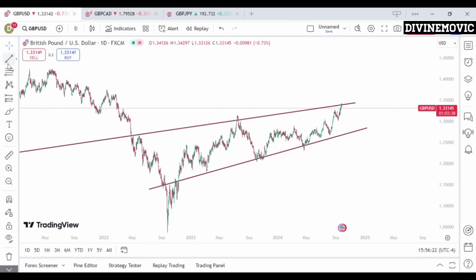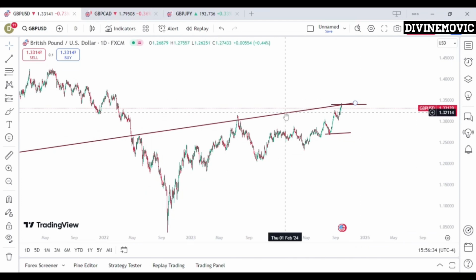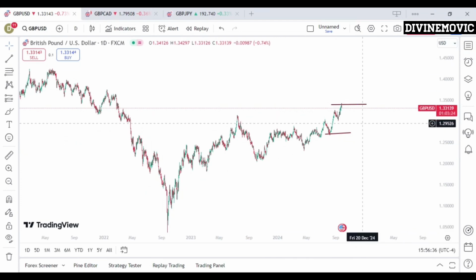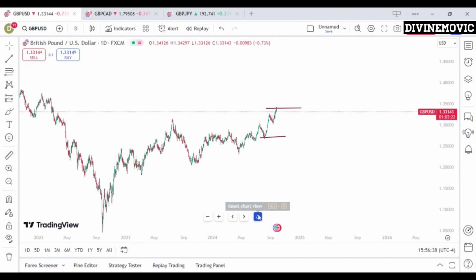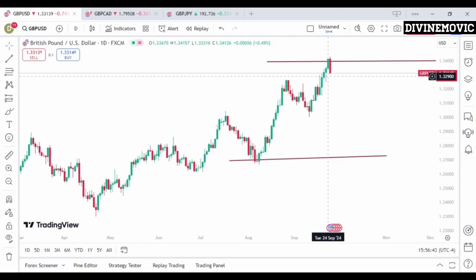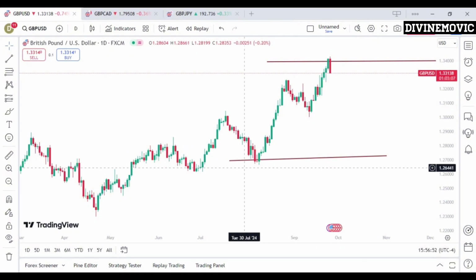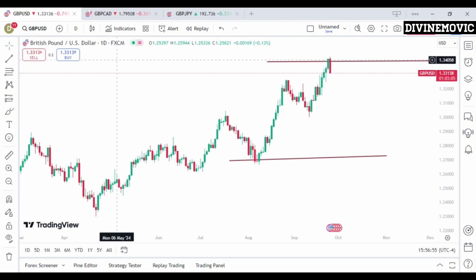And here, to identify the key level, we can simply see that here is the first key level, and here is the second key level. That means we're able to identify two key levels on this particular time frame. Now, having identified the key levels, we want to understand how price is behaving from each key level to understand if price is going to continue to the upside or price is simply going to start going to the downside to test the support key level. And for us to understand that, we want to simply understand the market structure that price has created from this key level to the resistance key level on the 4 hours time frame.